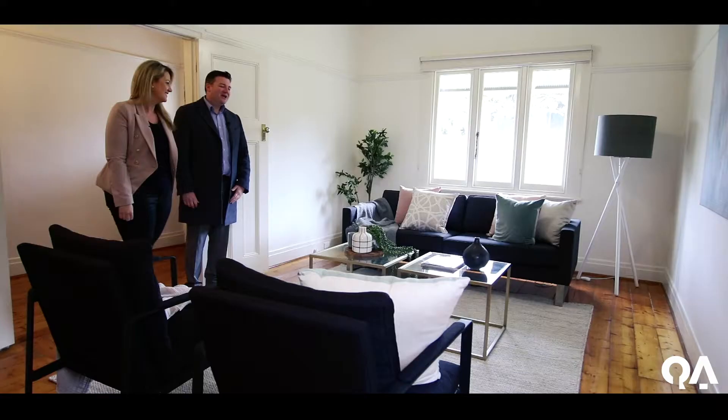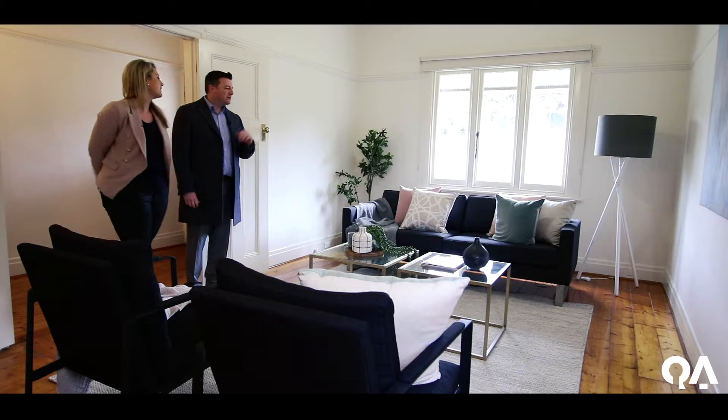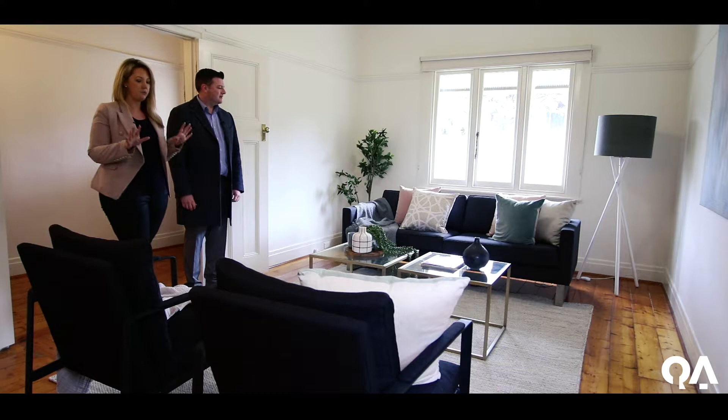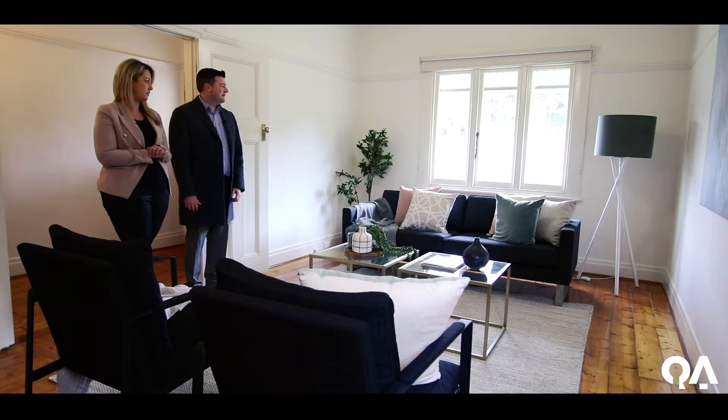Let's go have a look around the property and show some of the viewers 66 Clorinda — a brand new listing coming up for auction soon. So tell us about what you've done here, Tara. This is the first room you walk into when you enter the property, so we tried to keep it nice, open, and spacious. We wanted to elongate the room with the way we've positioned all the furniture, and kept the tones down so it's calming the first minute you walk in. I like the art print on the wall — it certainly adds a little bit of colour, which is fantastic.